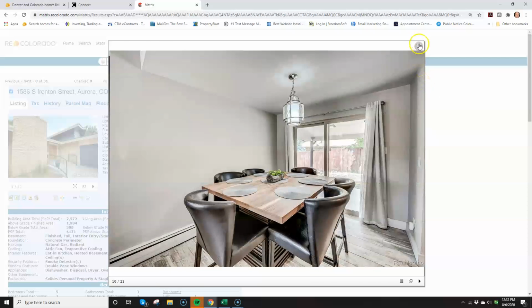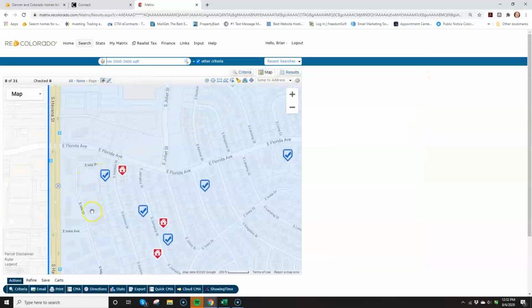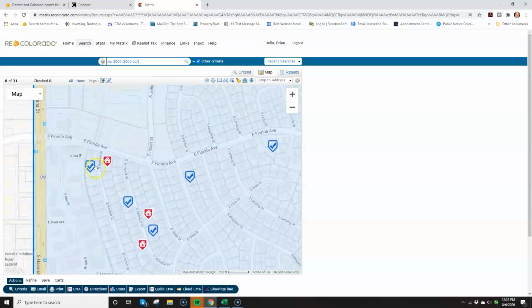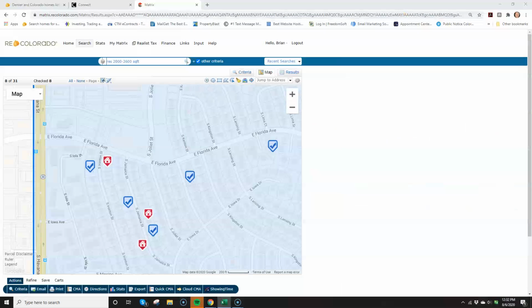Now, why this one's 439, the pricing is pretty solid in here because you're right up against, looks like maybe some commercial here. So it backs to some kind of commercial on Havana. So that's why you got a lower price point. So I would definitely go with that 460 on this ARV. Maybe even 470 because it's so nice inside. We won't have to do a lot of work. So that gets us up a little bit higher. So does it sell for 399 to a retail buyer maybe, but an investor would definitely need to be buying it around here somewhere. So okay, I'm going to move on to the next one.